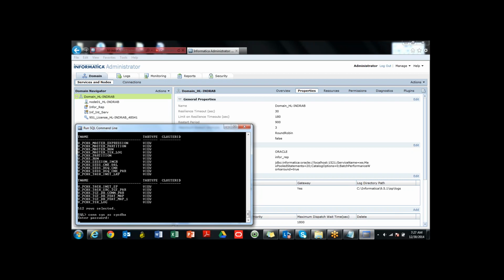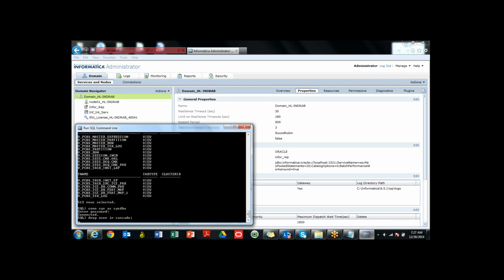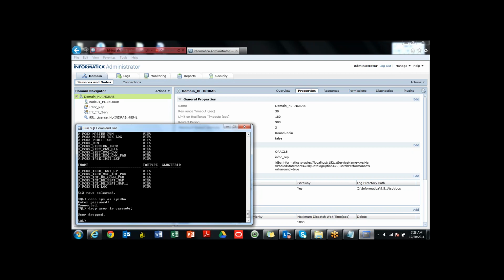Okay? So once it is connected, you have to say drop user IR cascade because the tables are already created. Make sense?